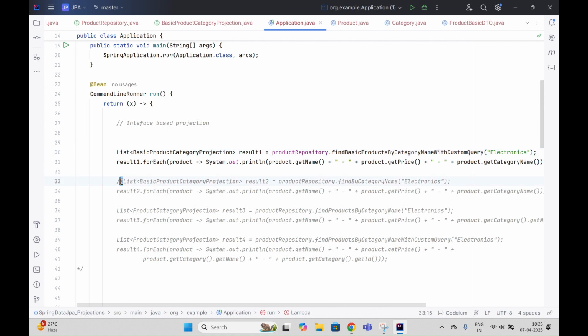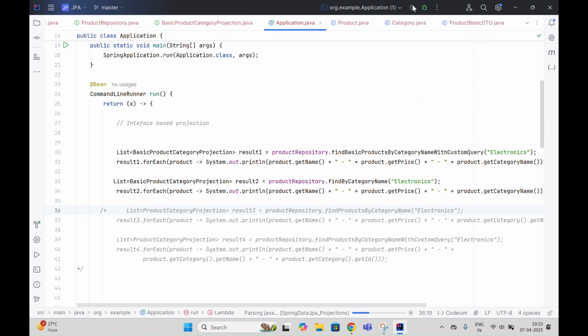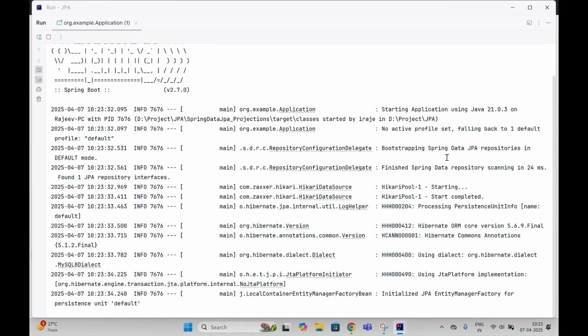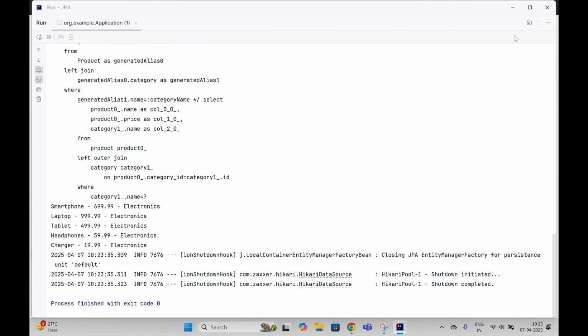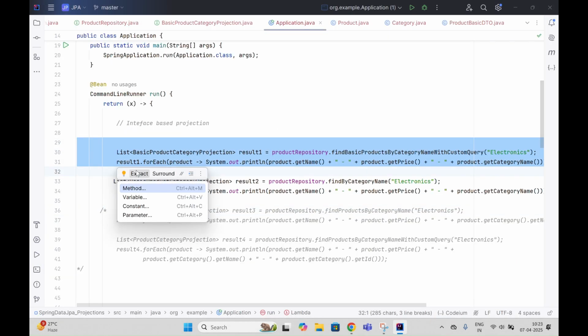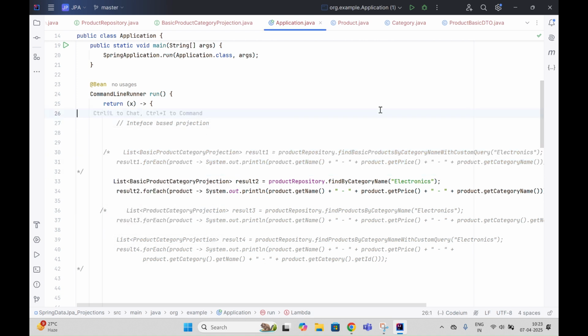I will just uncomment this and put a comment here. Now run this one. Let's close this one. I will comment this as well so that we don't get confused with the output.